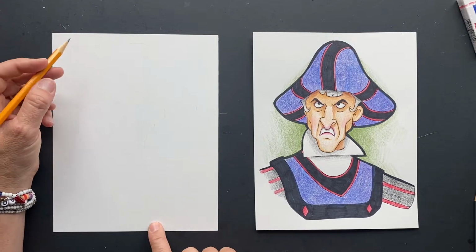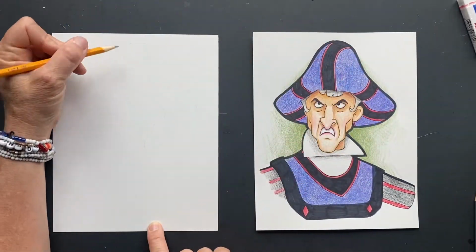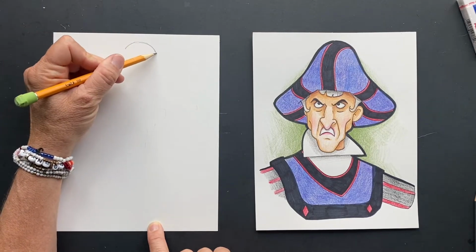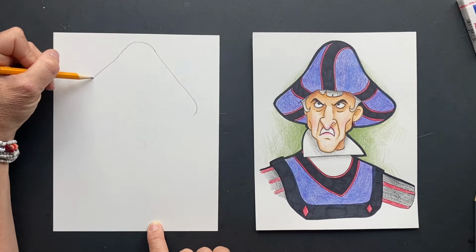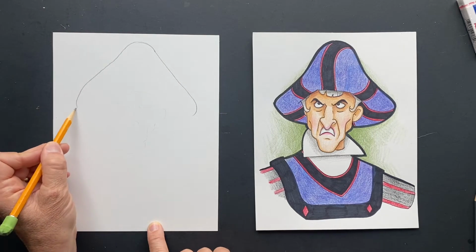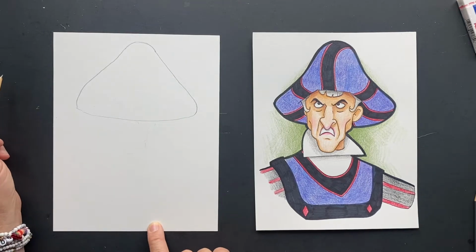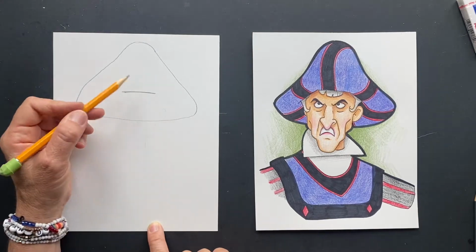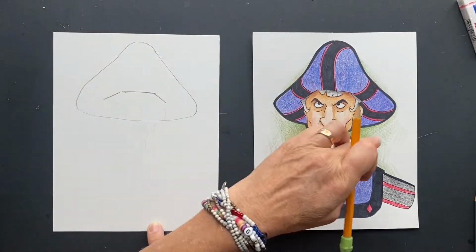So anyways, Hunchback, we're going to start with his head. It's like a rounded triangle. So we're going to start at the top, do a rounded top, come down and make a rounded triangle, and then you can bring it along the back and connect. Okay, and then this is going to be his hat. So we're going to come down here, and this is where his head is going to sit in.